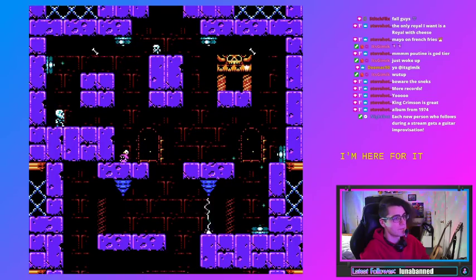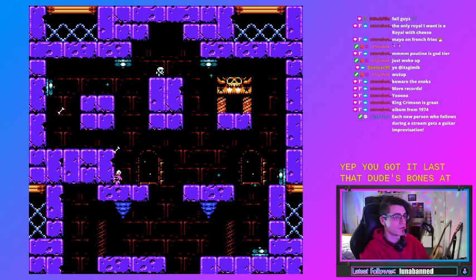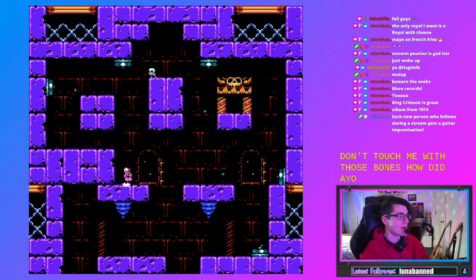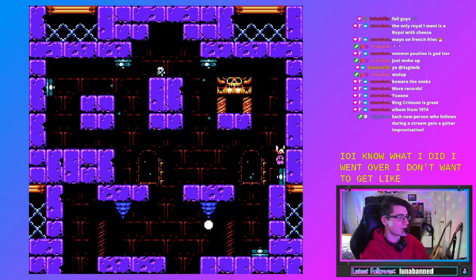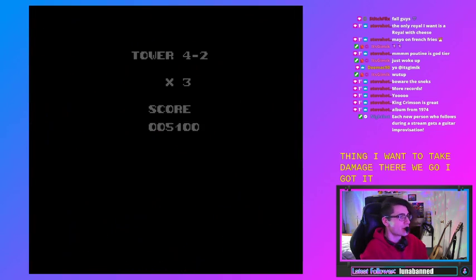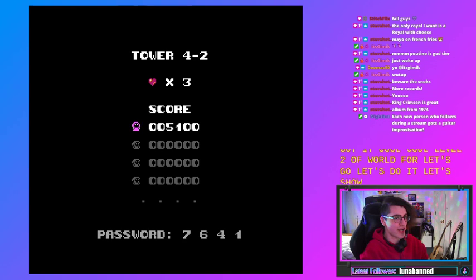Okay. Yep. You got it. Blast that dude's bones. Let them shoot around a little bit. Please don't touch me with those bones. How did I... Oh, I know what I did. I went over... I don't want to touch the thing. I don't want to take damage. There we go. I got it. Cool, cool. Level 2 of World 4. Let's go. Let's do it. Let's shred it, baby.